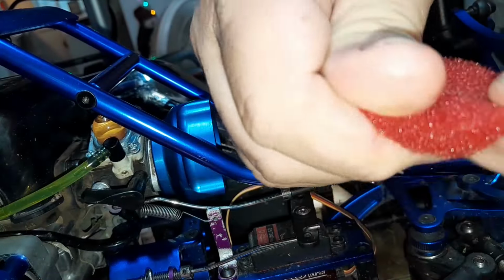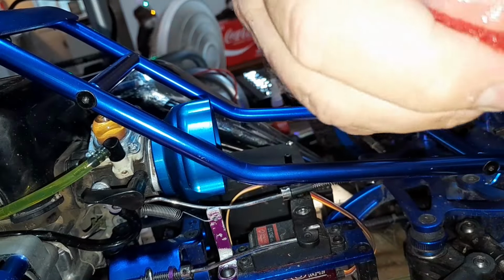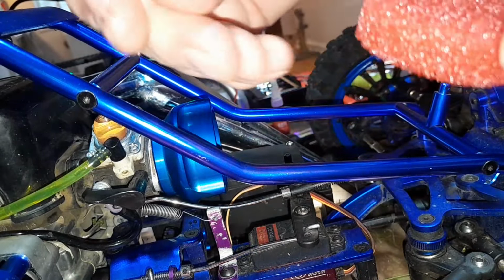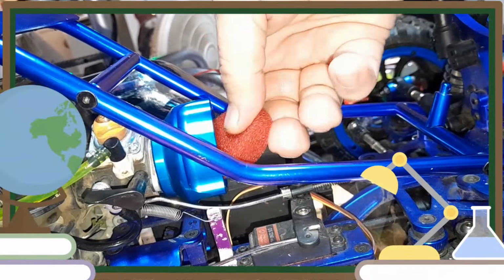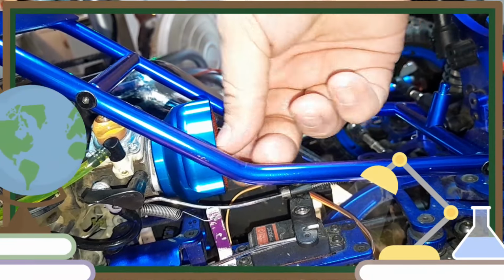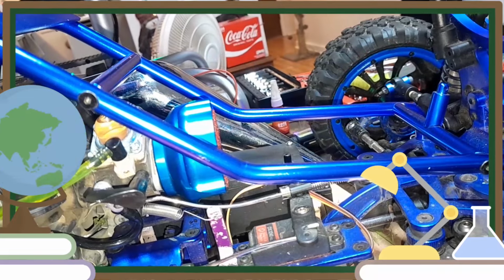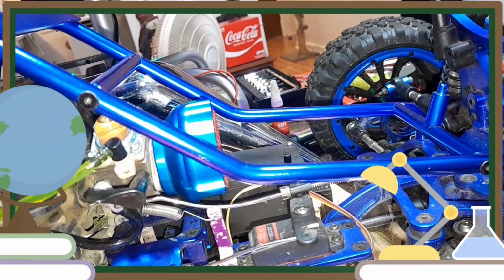It's wicked tacky. See that stuff? Since this is the exterior filter anyways, we get it all tacked up here. This stuff's really sticky, so I think because it's sticky, it's gonna work good. I just gotta put the cover back on. I'm gonna go wash my hands first.